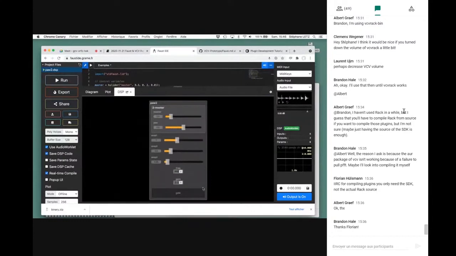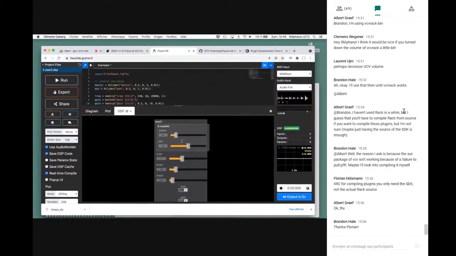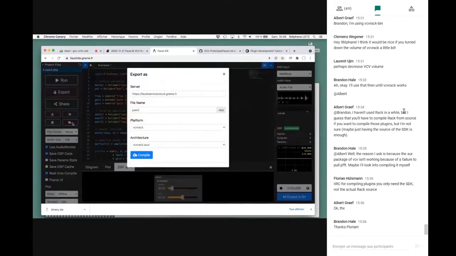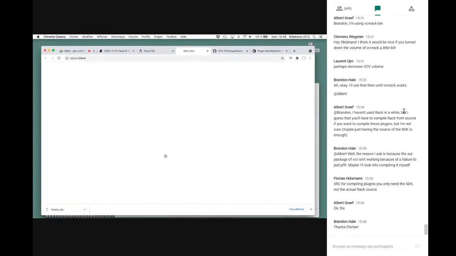It's some additive synth with a master control, a panoramic, and 3 partials that you can control. Exporting it. Here I'm exporting to polyphonic 16 DSP.